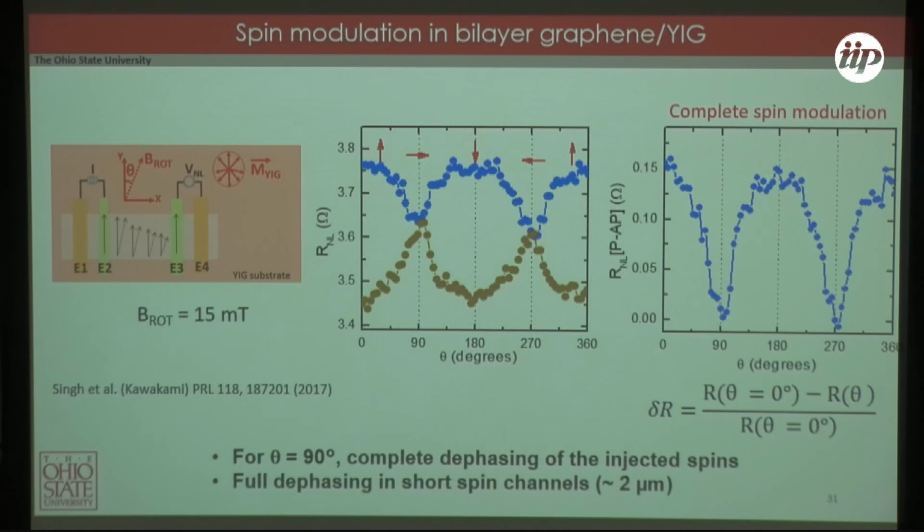We've also done this, and we did it in bilayer graphene. We were thinking maybe we'll want to start gate tuning this. But we see a similar kind of curve. We have a different axis, but 0 is where the YIG magnetization is parallel to the cobalt. And then you rotate it 90 degrees and the spins are pinched off. And then if you go 180 degrees, it's maximum again, and then it comes back down. So this is a complete spin modulation you get in just a couple of microns. This is a very nice spin modulator, and it's all based on proximity exchange field.